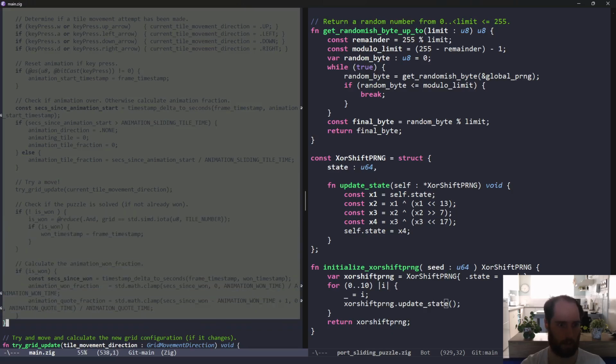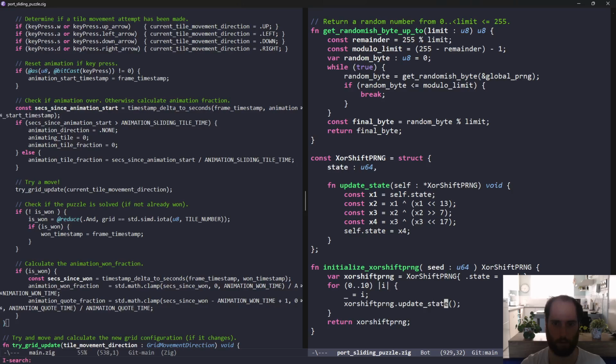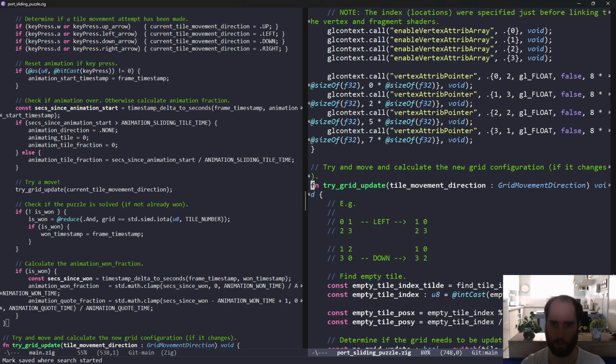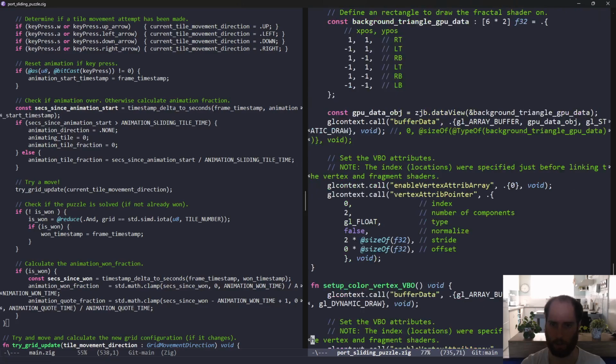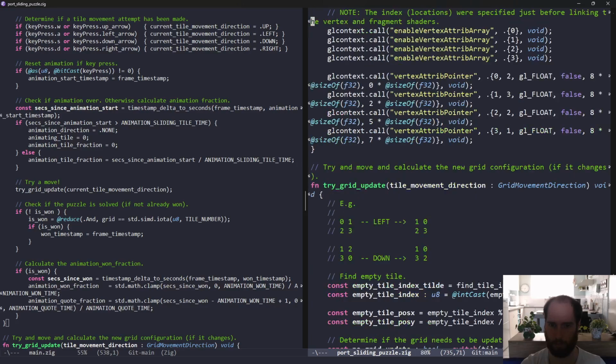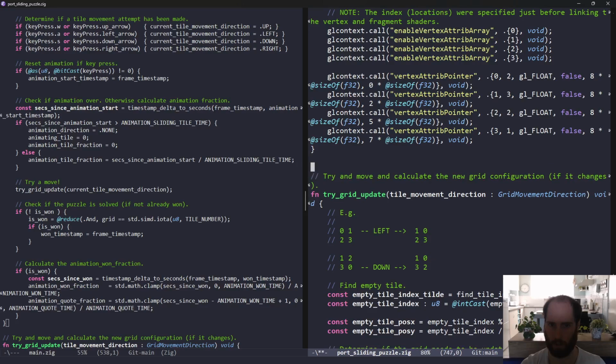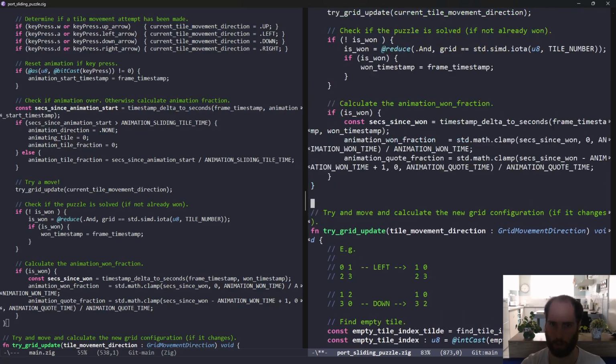And then try grid update. Yeah, we can copy that in here.